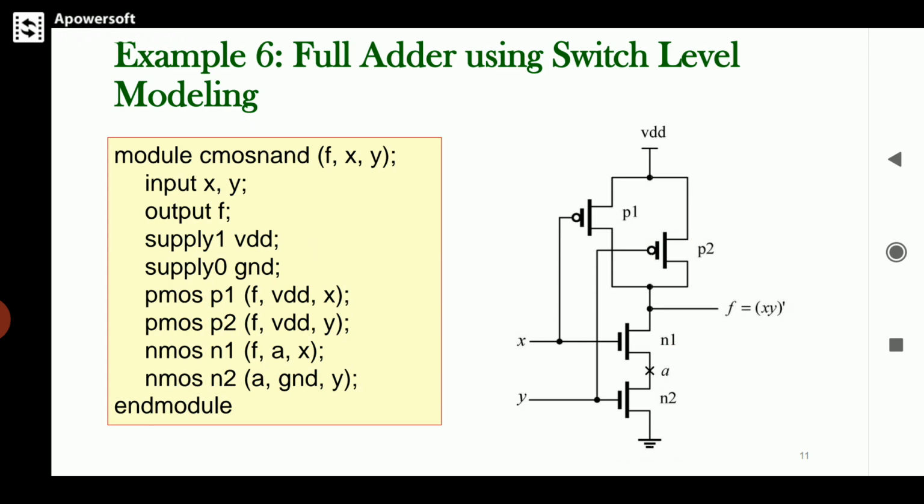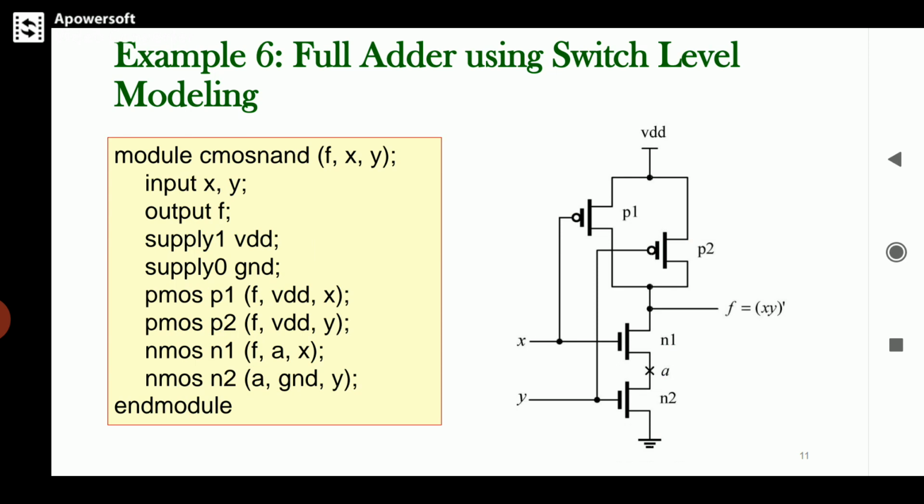So in this way we have implemented the sum as well as the carry logic of the full adder using NAND gates, as seen in the previous slides. Now we have to implement this NAND gate. So you can see on this slide we are implementing this NAND gate using NMOS and PMOS switches as shown in the circuit. We have already seen this switch level modeling of the NAND gate in a previous lecture. So this way we have completed modeling of the full adder using switch level modeling.